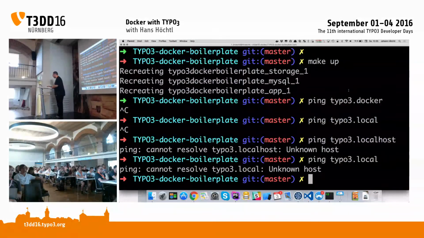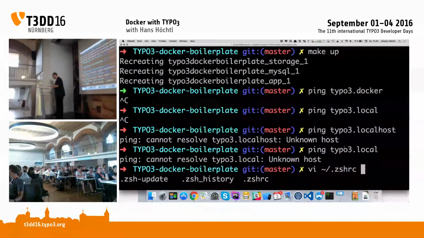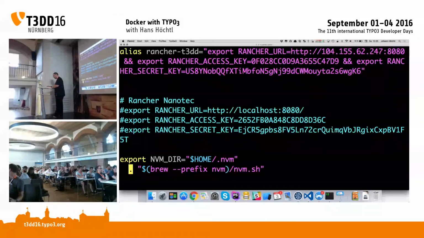Yeah, as already mentioned, I screwed up my Docker environment, so I'm just gonna use the thing that I usually use. You should be able to access that URL. No?